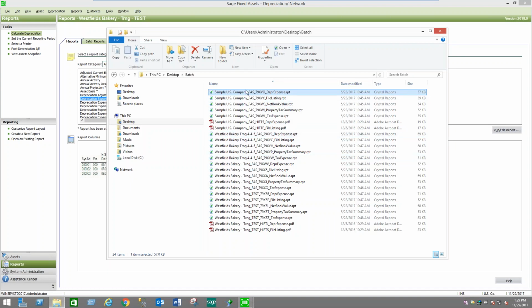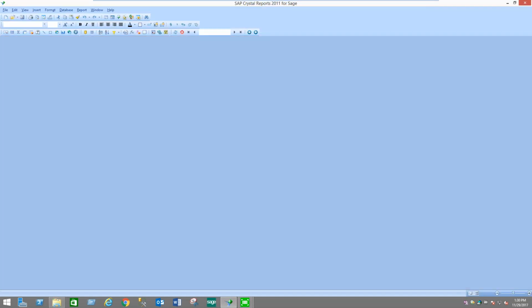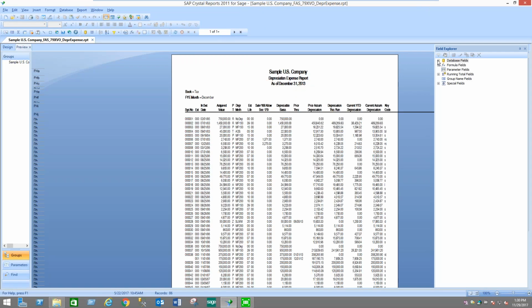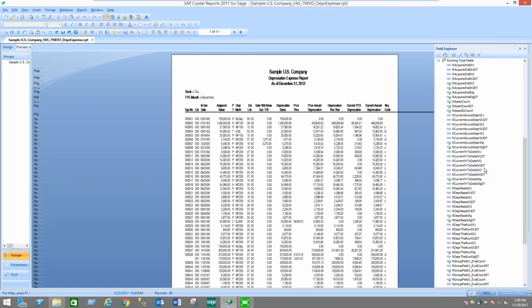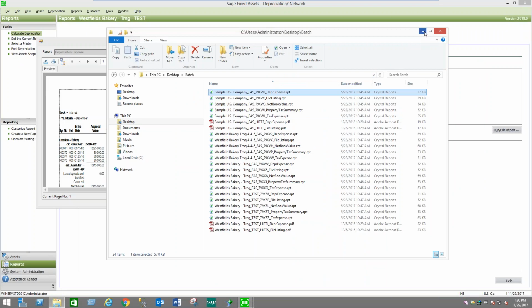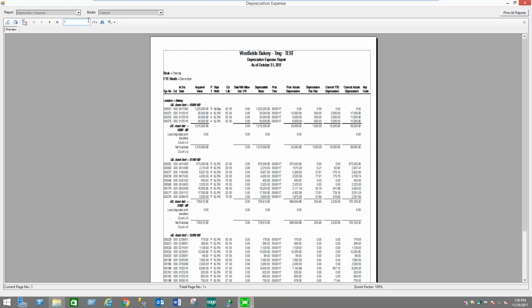Now, some of these reports, as I stated, you can export them out. So here, for example, I'm going to show this while it's running that report in the background. I've exported some of these out to Excel. I've exported some of these out to Crystal Reports. So you do have some options in how you do it. For example, if you want to do some really advanced modification to an existing report, you can export it out. You'll have access to all of the fields in the database. You can do a variety of things and create any kind of custom report or custom version of this out in Crystal, or you can certainly export it out to Excel and do some further modification.